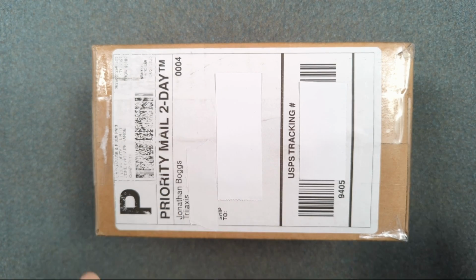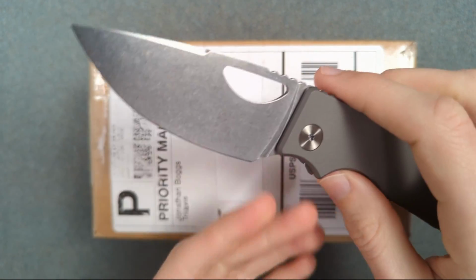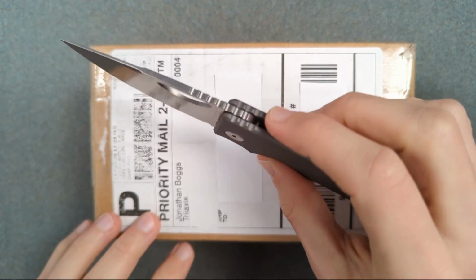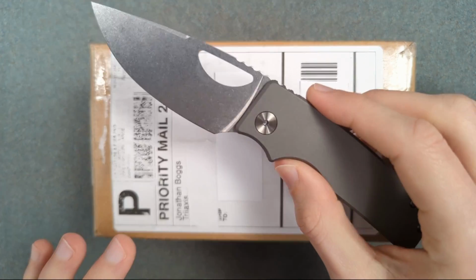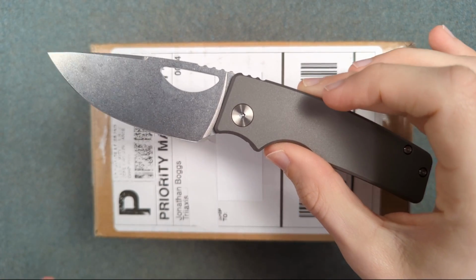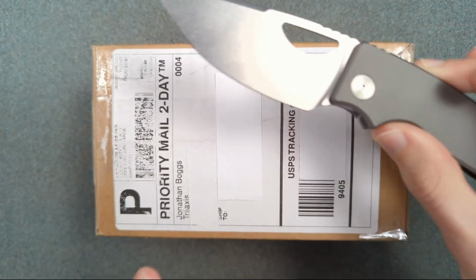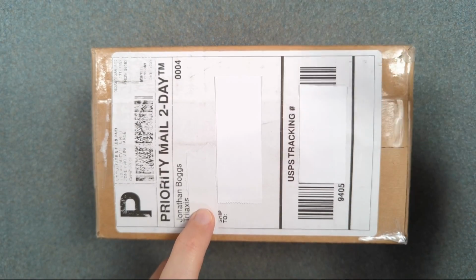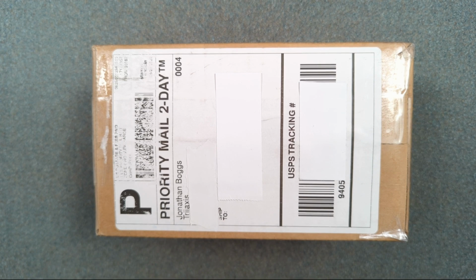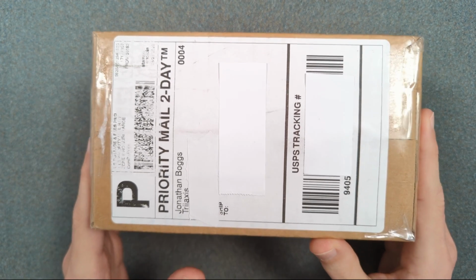I am as excited to open this box as I was to open this box. And yeah, this is a freaking Rosie. And I have this out in part because I think it's actually going to be pretty darn comparable in terms of just general specs, dimensions, quality. It's right in the exact same price range. The big difference is that this is super hype, and this is kind of something that no one really knows about. It's not that no one knows about it, but I just don't think that many people really know that this knife exists.